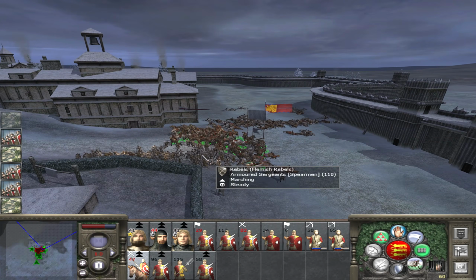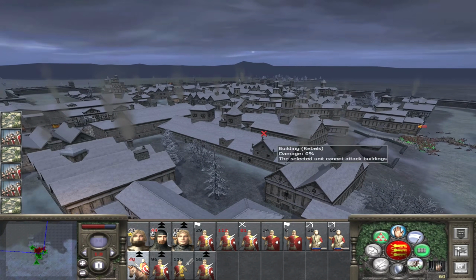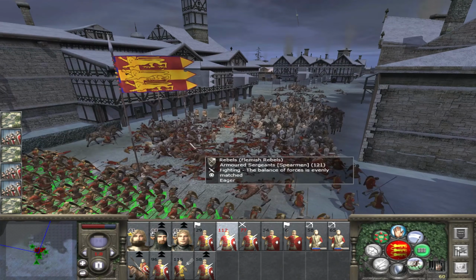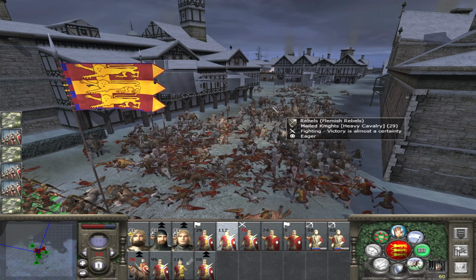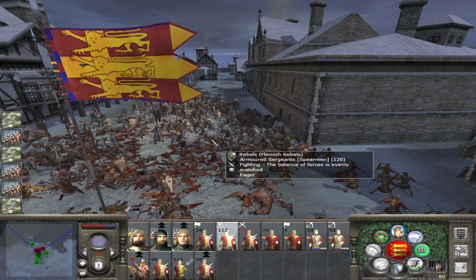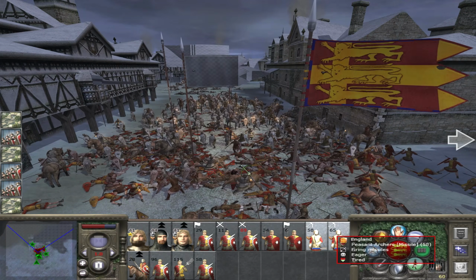And they are actually shaken. Okay, now they're steady again. That's annoying. Right, let's just back off. I think my archers have done a lot of damage. But yeah, these armoured sergeants are doing loads of damage. That's not good at all.